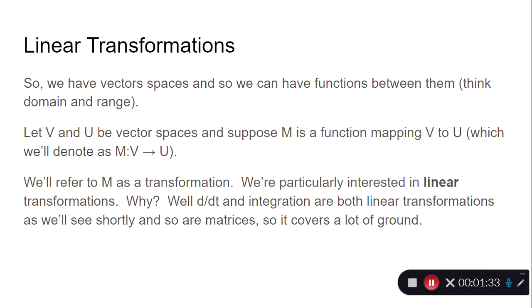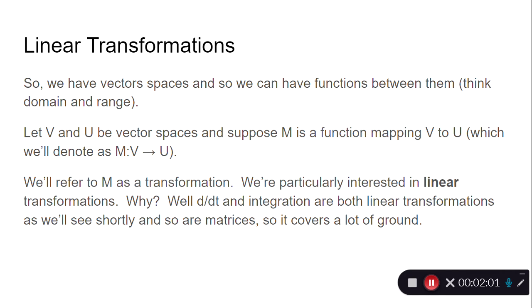So we're moving into functions between vector spaces. So at some point when you studied functions, you studied the domain of a function, the range of a function, right? A function takes an input and it gives a unique output for that input, right? Functions only give one answer per input, all that kind of stuff. And so we're kind of revisiting that with the concept of linear transformations. But now we're between vector spaces.